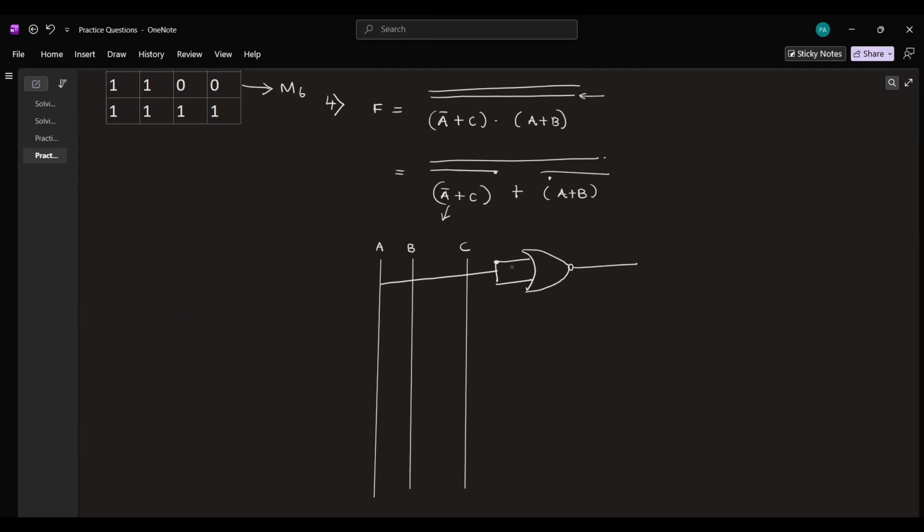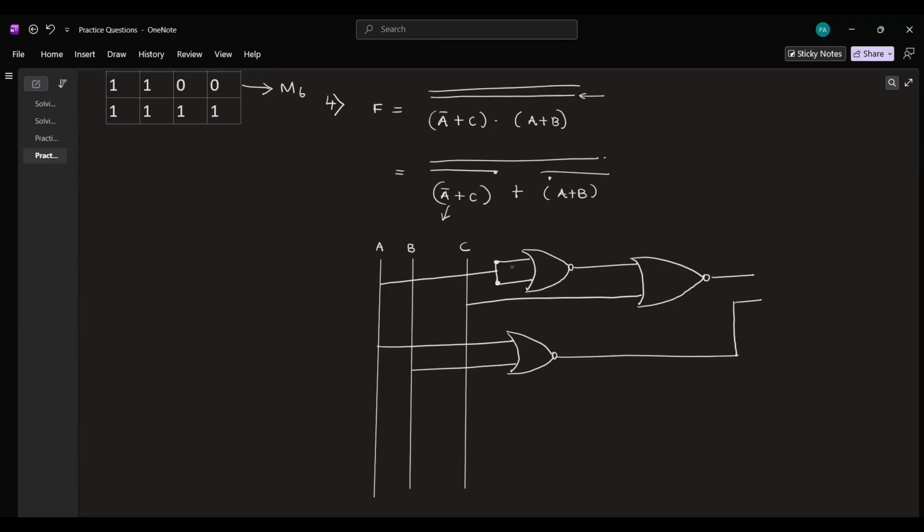So here I have to put dots to show that it is dividing into 2. Then I have to send this through another NOR gate. So I will do that here. Now I have to send A and B through NOR gates. And finally, this output and A bar plus C whole thing bar through another NOR gate. So this is it. We need only 4 NOR gates to do this question.